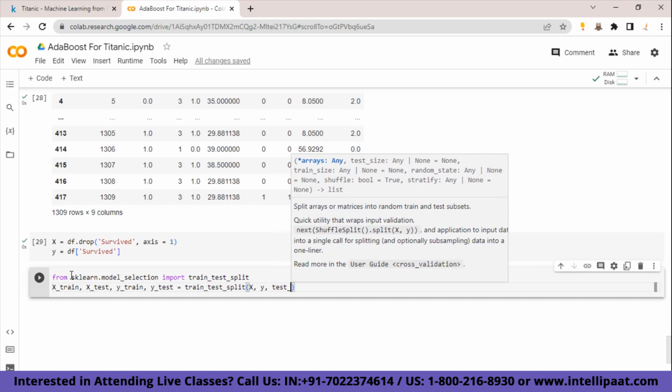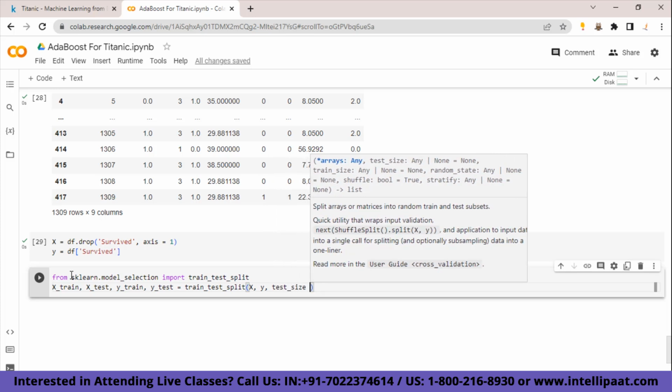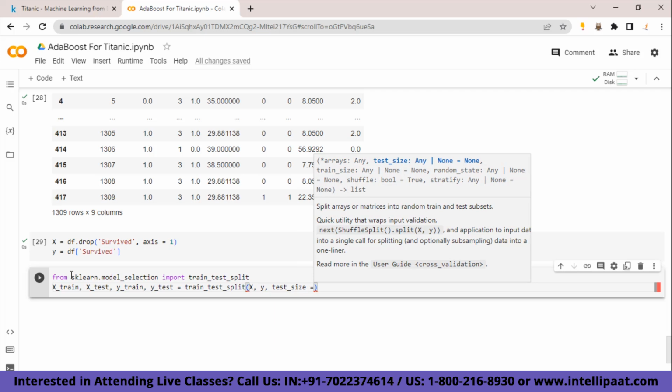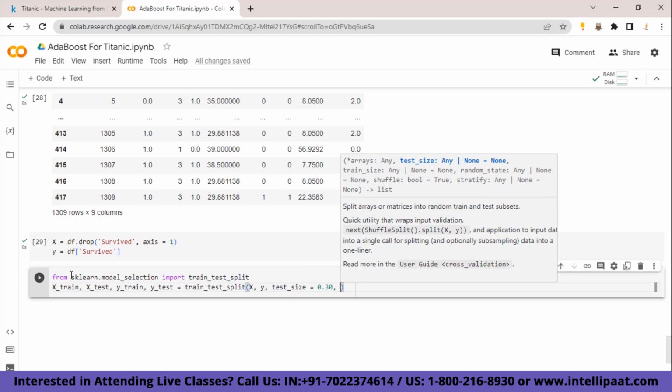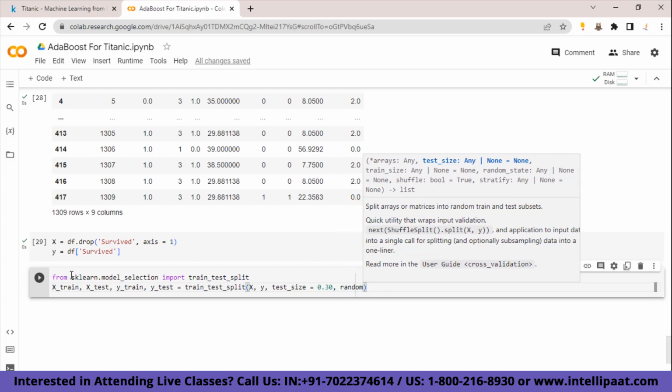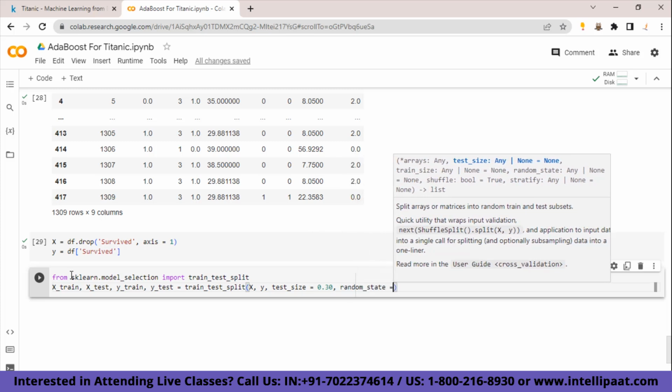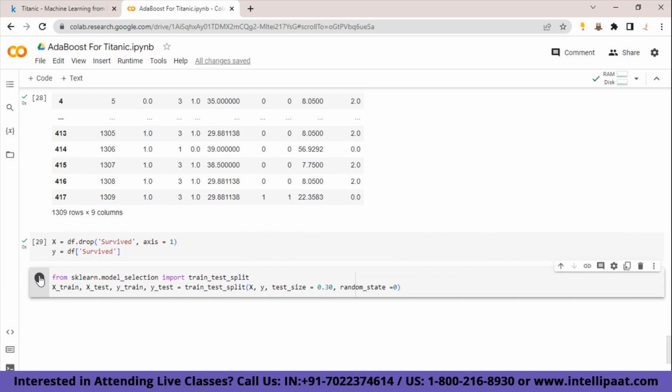Then we'll set the test size to 30% of overall data, and random state to 0. Alright. Now we have successfully segregated the data into training and testing samples.